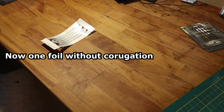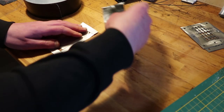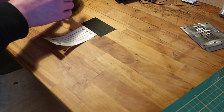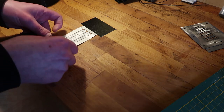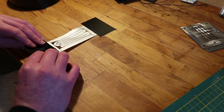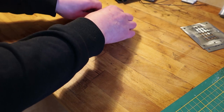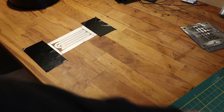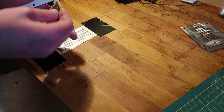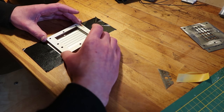So this is the other option, without corrugating it, and see if that works. So I'll attach here a piece of tape. And here. I'll just slightly stretch it, like this on the table. There's the hair here. Then I'll just dump this on. Hopefully correct.